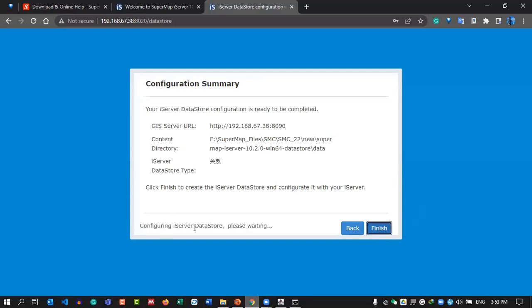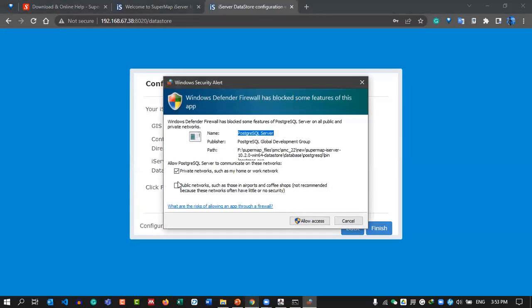So it's showing the configuring the iServer data store. Please wait. Your iServer configuration is ready to be completed. And showing the access, allow access.